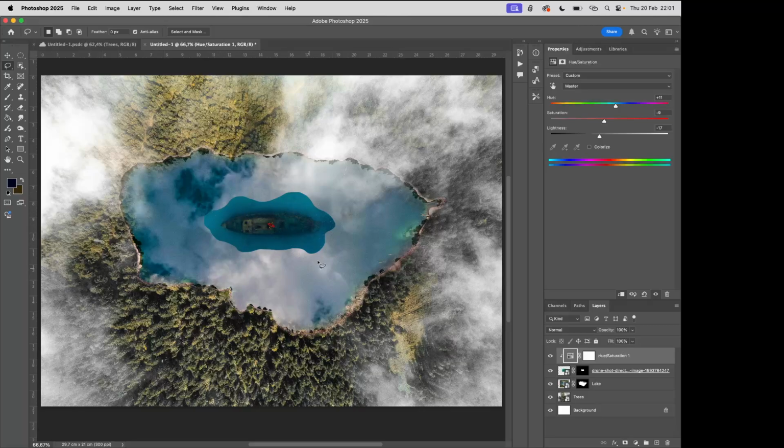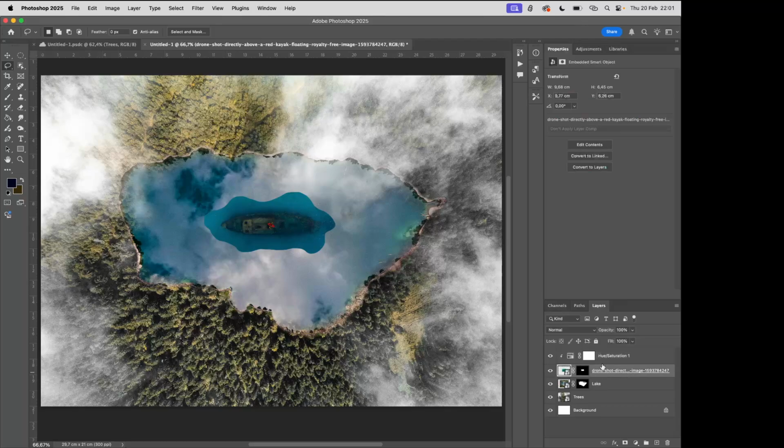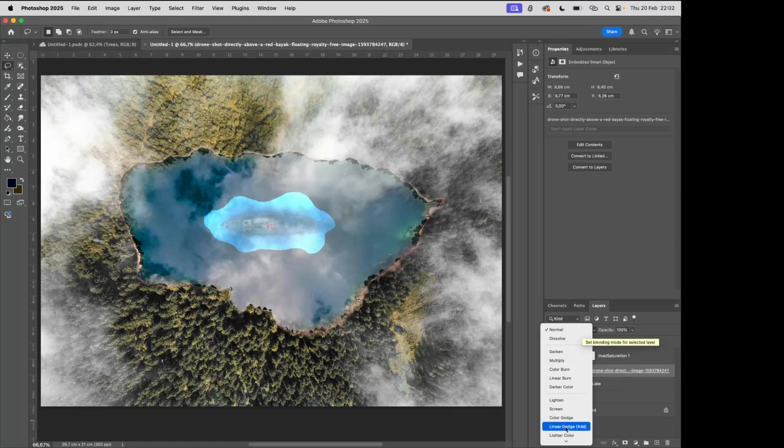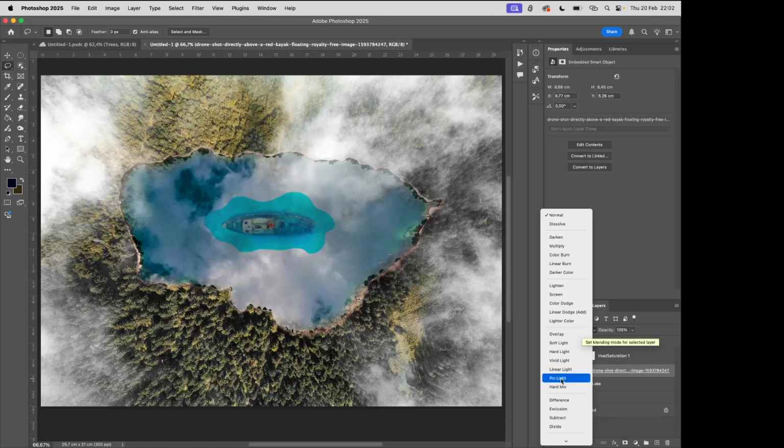Now we need to try to blend this into the lake better. So go ahead and select your wreck layer. Okay, it's going to be below the hue and saturation layer. And the first thing we're going to do is change the blending mode from normal to, let's just take a look at what sort of looks good here.